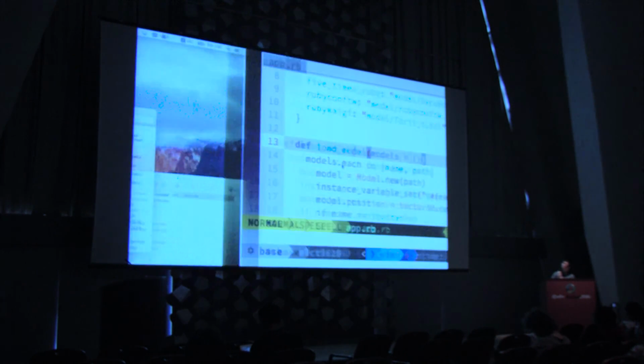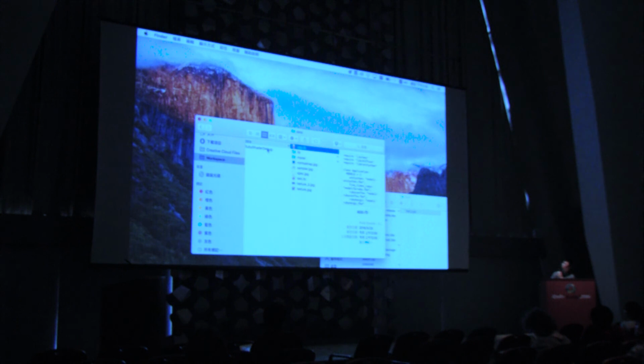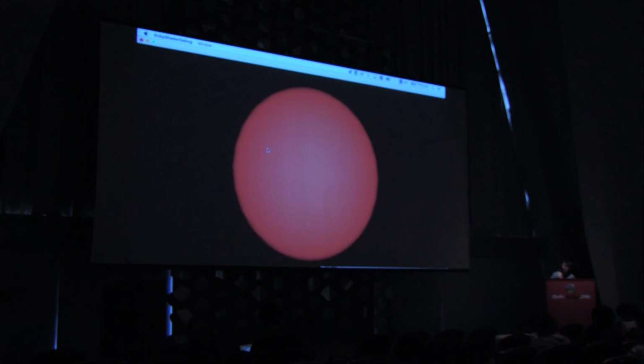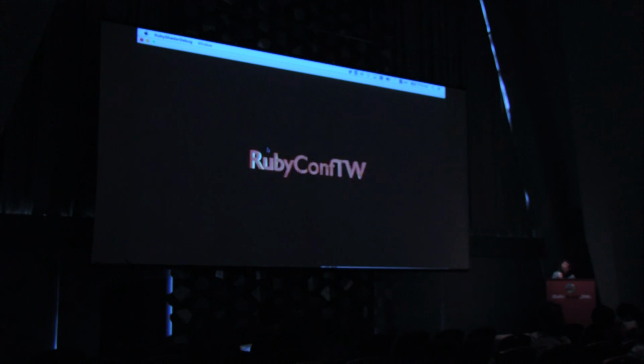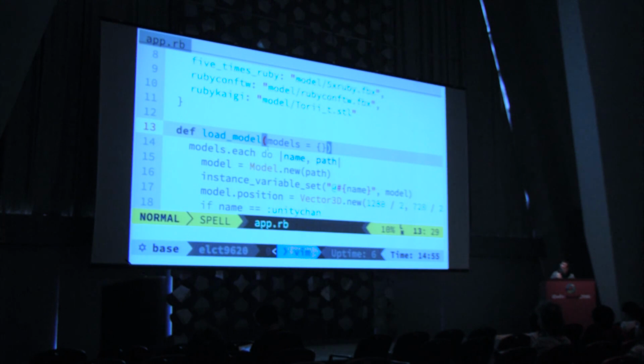Now I open the demo code. I did not save it.